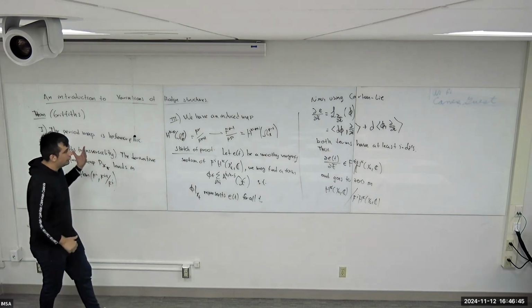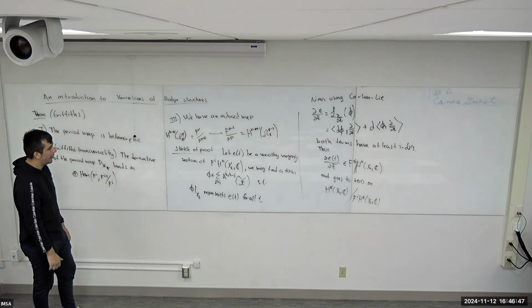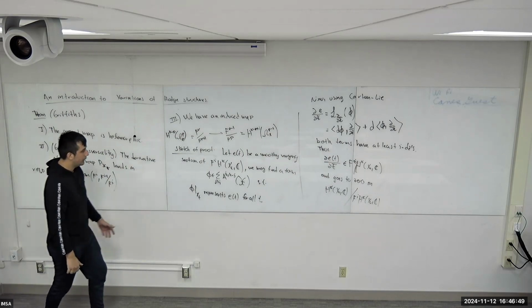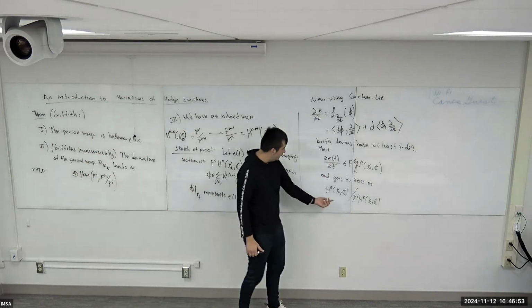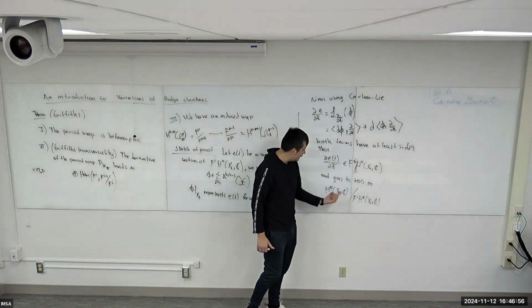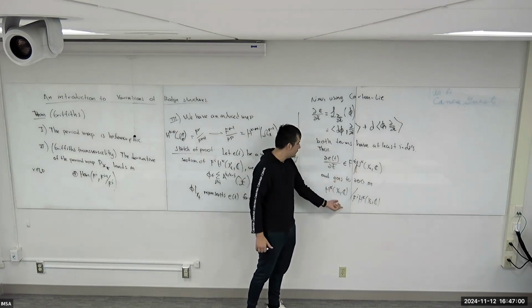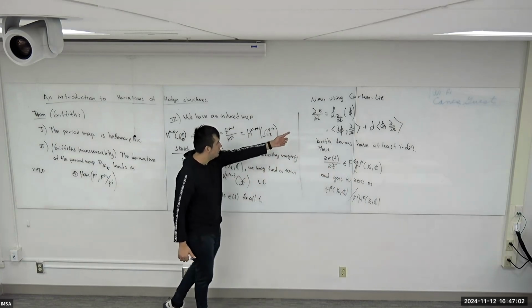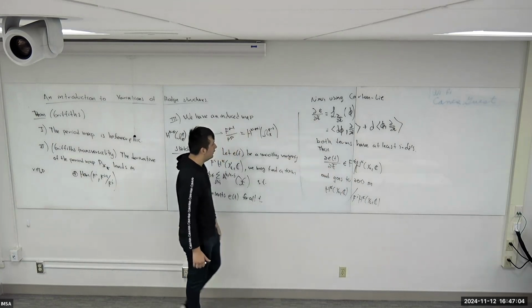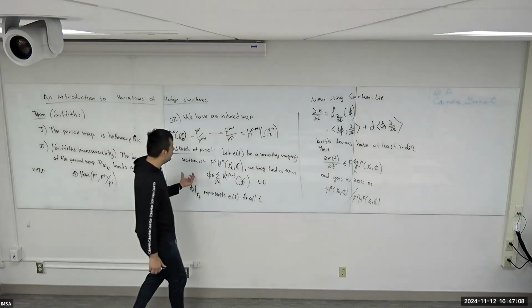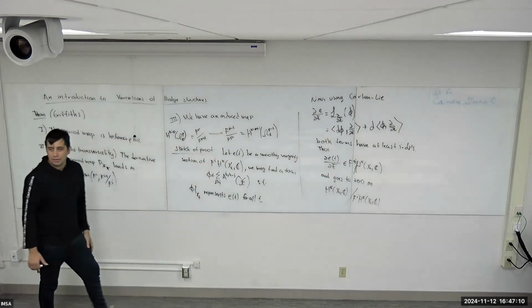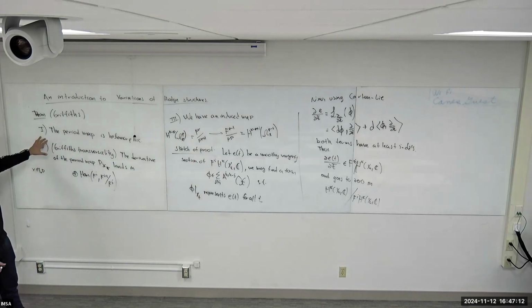So I gave you the formula for the derivative, for the tangent space at the Grassmannians, and that formula just was the homomorphisms from this space to this, but this is going to 0 if you take the derivative with respect to some anti-holomorphic vector fields. So this is the definition that the map is actually holomorphic. So this is the sketch of proof of the first point.